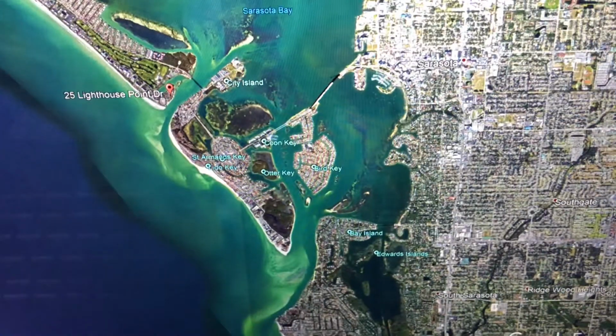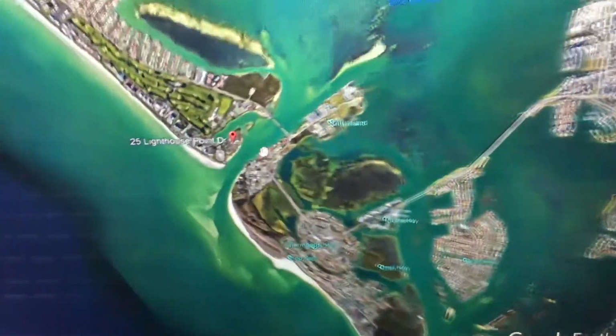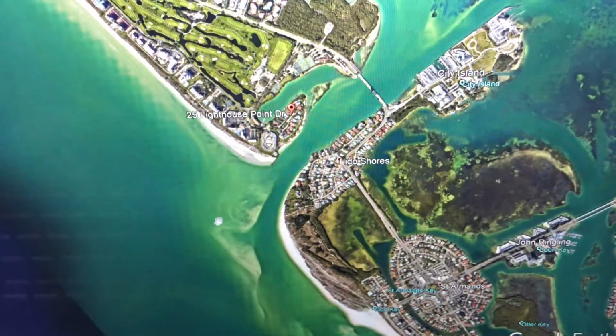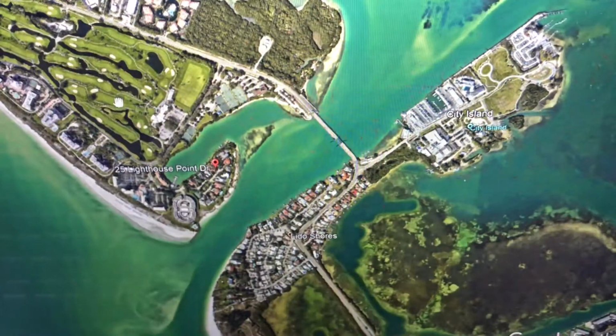So here from Sarasota, this is downtown Sarasota with everything that you need. Cultural attractions, you've got Van Wezel Performing Arts Hall right here. You've got here world famous St. Armand's Key Shopping District, the Rodeo Drive of Florida basically. So you just come over the bridge here, make a right at St. Armand's, go over the bridge to Longboat Key. This is the New Pass Bridge, which is a pass out to the open Gulf, and you're on Longboat Key.